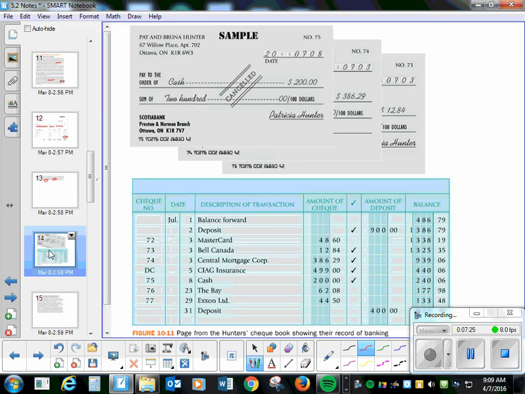Okay, so this is what a canceled check would look like up here. Now this is what they were talking about. This is called a transaction booklet. And you can get those from your bank. And what you should do each month is write down all the things that you're writing checks for or using your debit cards for and all of your deposits. Now, from July 1st to the 31st, this is what the hunters had written down.